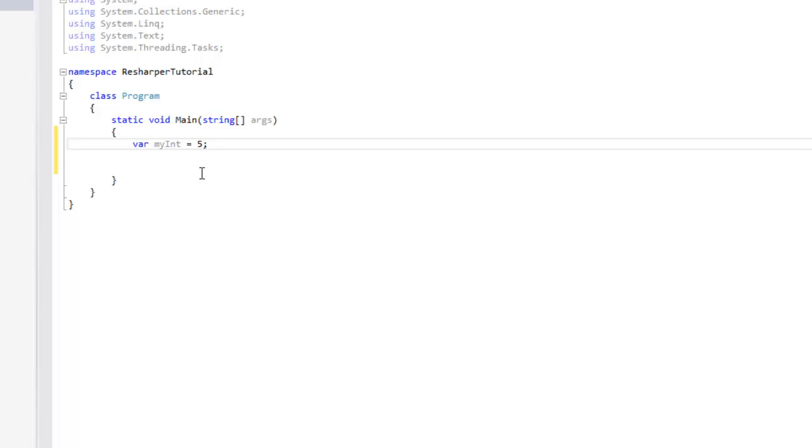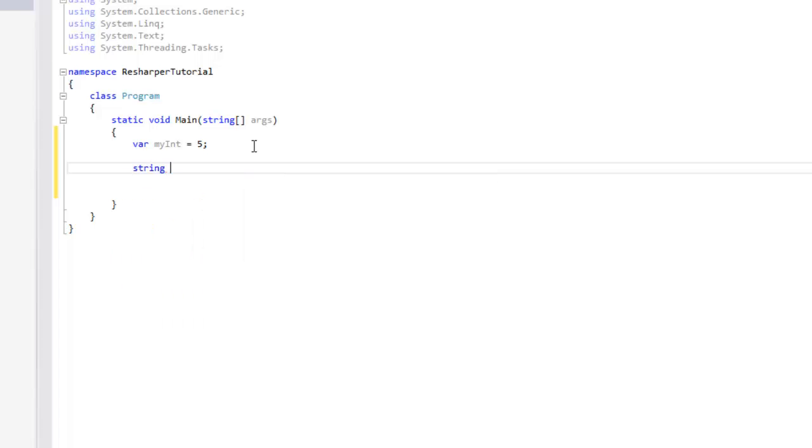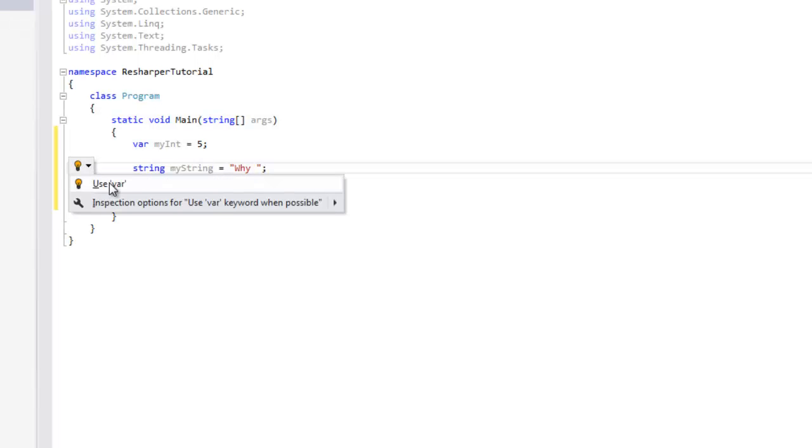There are going to be lots of times when you have Resharper installed in Visual Studio that you're going to start seeing those little yellow light bulbs come up. And I encourage you to look at what it's saying on those. Research why Resharper is giving you that little yellow light bulb. There are really a lot of things that will pop up, not just this variable. So really look at that and figure out why it's doing that.